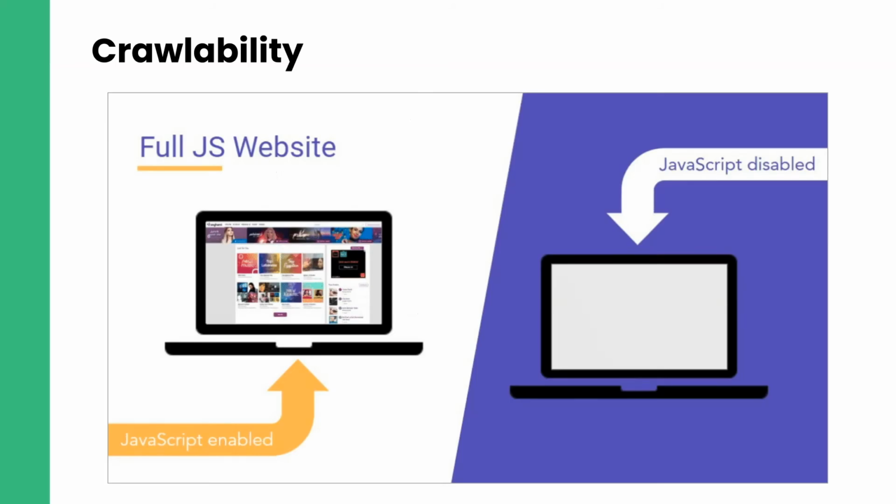So essentially, if you're using full client-side rendering, this is what your website looks like with JavaScript enabled, and this is what your website looks like with JavaScript disabled. Even if you use different types, going a bit closer to the server side, it might not be completely blank. You might have some elements. That's okay, as long as you see the content and your links. If the other things can load later, that's fine.